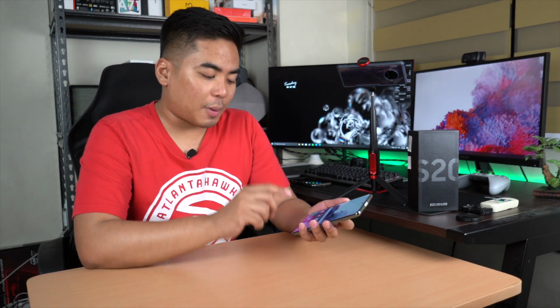So you saw the shots using the Samsung Galaxy S20 Ultra 5G. As you can see, it's very sharp. The colors are really good. One of the best cameras that I've seen, pero hindi pa yun yung full story dito sa Samsung Galaxy S20 Ultra 5G because this one can do 100 times space zoom. Actually, I'm gonna demo it to you right now kung ano bang capabilities ng Samsung Galaxy S20 Ultra 5G pagdating sa 100 times space zoom.